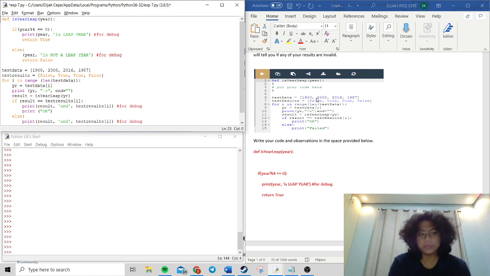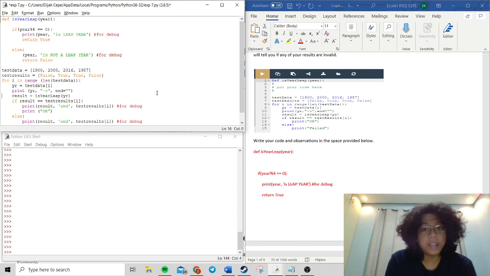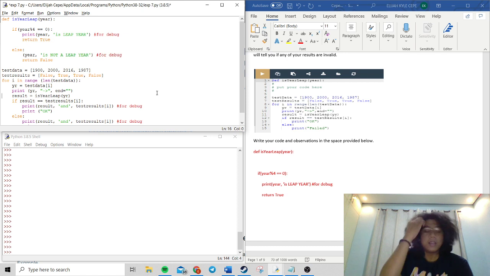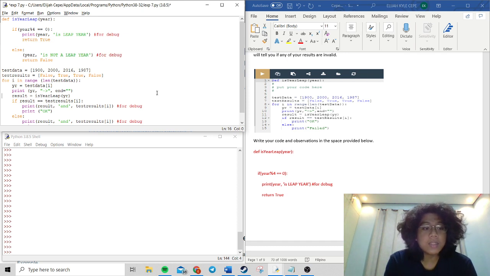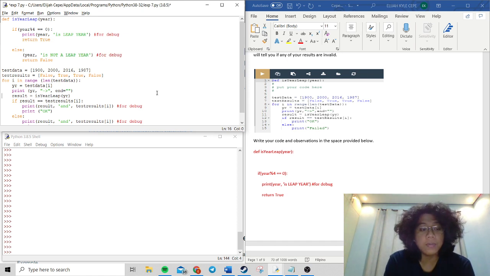So as you can see, these are my variables, test data and test results, which are arrays. 1,900 is paired with a false state, false.